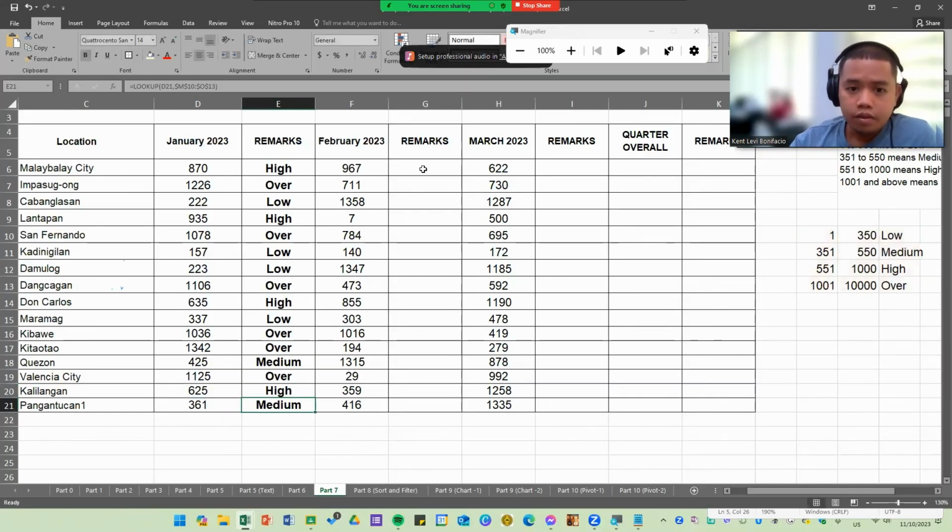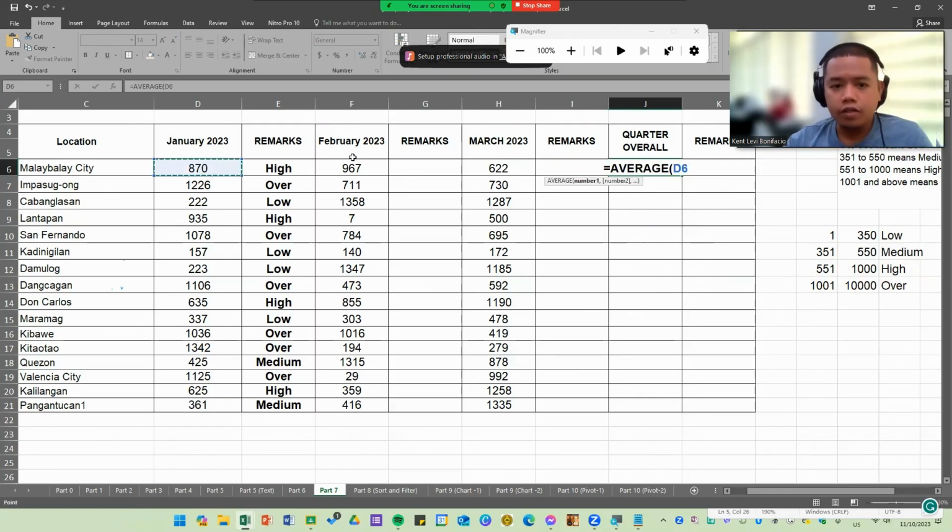Okay? So perform sa remarks. Perform po diri sa remarks. For the quarter overall, we're just going to have the average. So you get the average of this, comma this, enter.